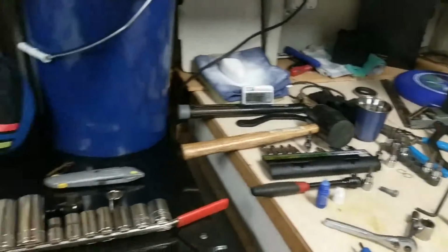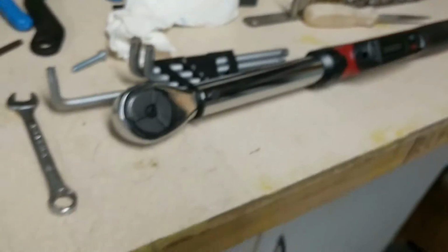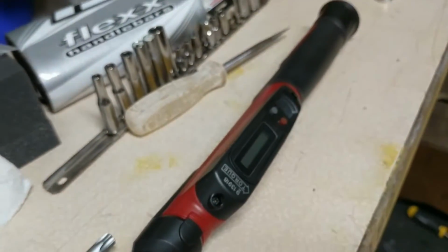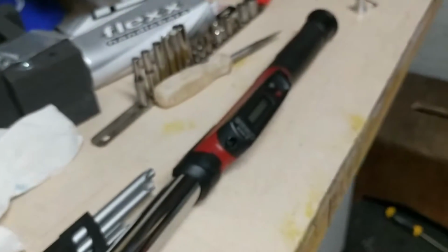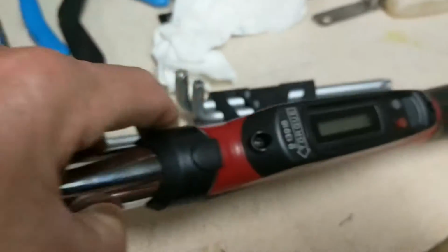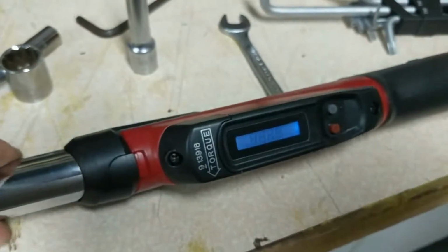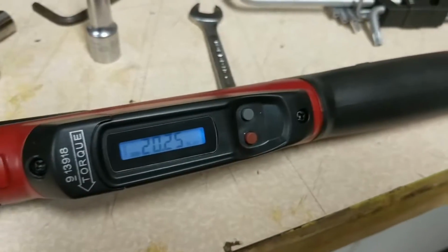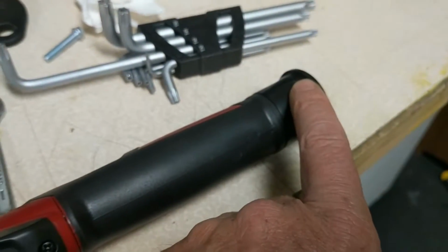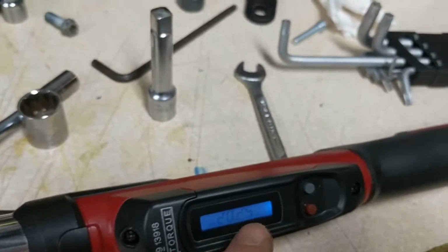As you can see, my tools are spread out all over the place. Oh yes, and I had to get a new torque wrench because I wanted to make sure that I got the torque set up correctly on these bolts and on these bolts. And I went ahead and got the Craftsman model. It's pretty nice. You can see it actually goes between Newton meters and foot pounds, so you can adjust it. You actually adjust the setting here, and then this just tells you digitally what this is.